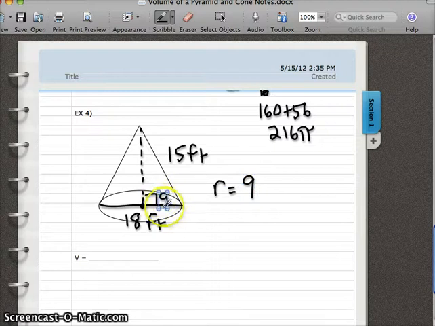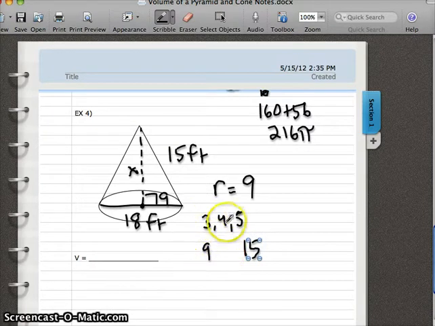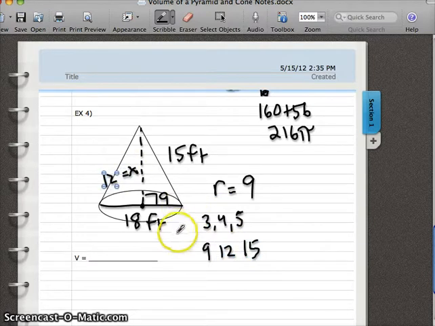So we know that little segment of our triangle, or leg of our triangle, is 9, and we're missing our height here. Well, one way we could do it is by knowing that we are looking at a 3, 4, 5 in a different scale factor, where it turns out that everything is multiplied by 3. So we're given this, we're given this, and we're missing this guy. Well, 3 times 3 is 9, 5 times 3 is 15, so 4 times 3 would mean that we're missing a leg with 12 as its length.